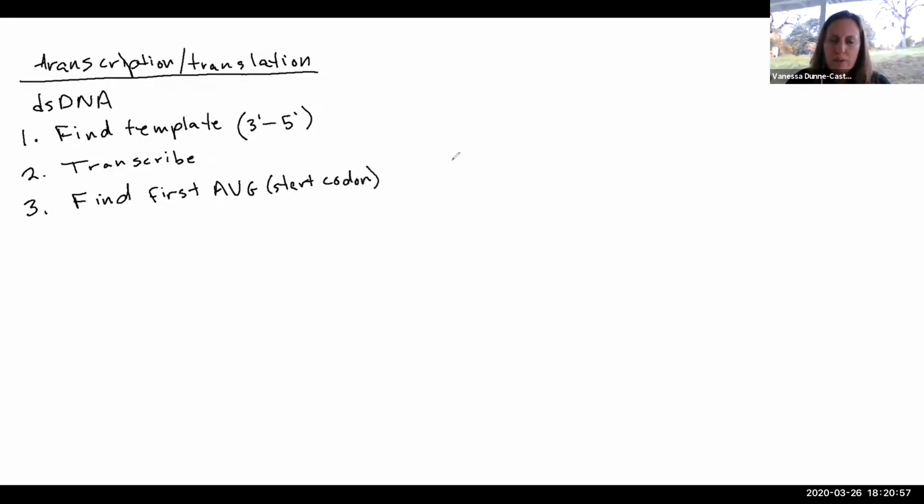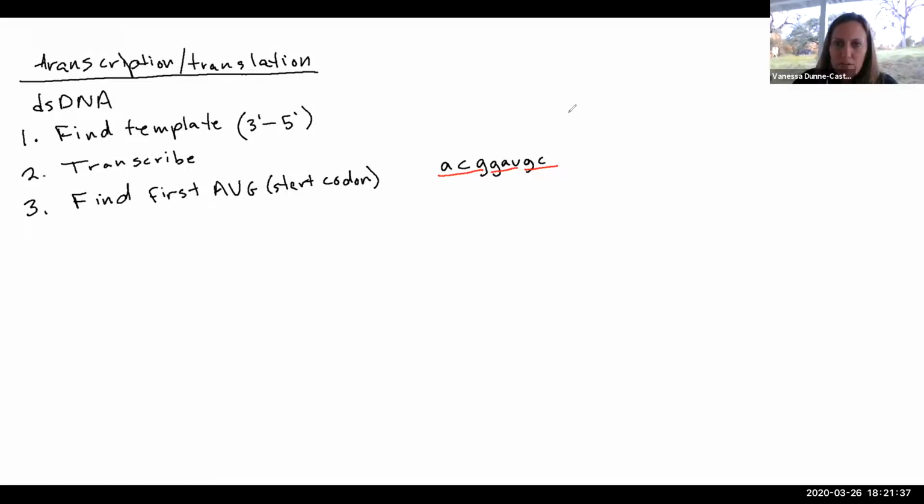Now I want to warn you, and the reason I'm emphasizing this is because I see so many students do this. Let's say that this was your sequence of nucleotides and you're at step number 3. This is your sequence of mRNA and you're trying to find your first AUG. If you try to do it this way, where you group the first set of 3, and you're like, nope, that's not AUG, nope, that's not AUG, and you continue down this way, you've actually just missed that initiation, right?